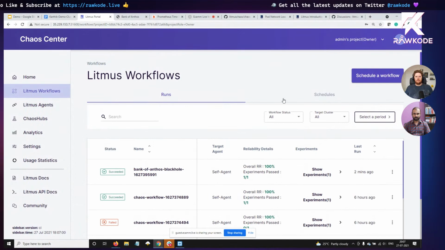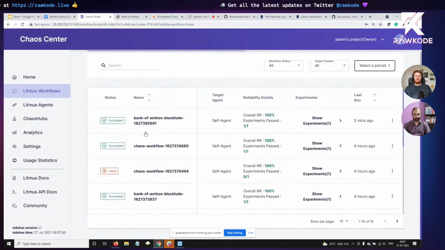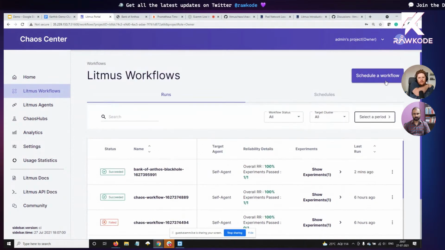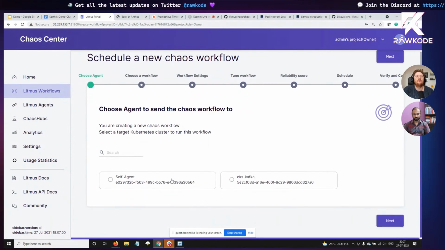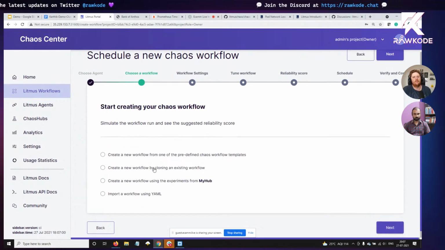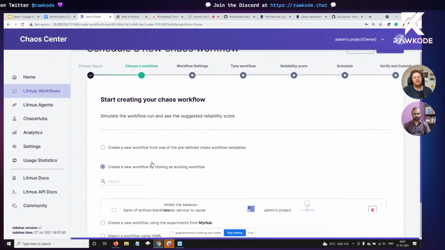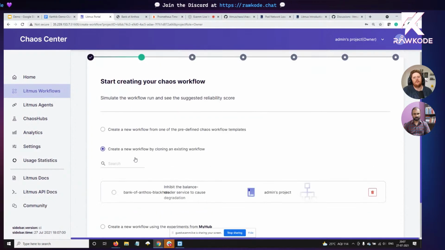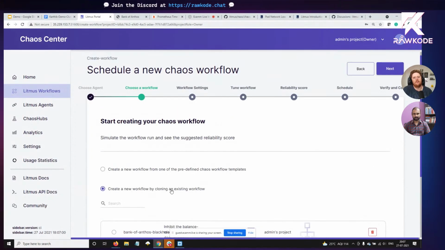The other way is to create a template. So I could go ahead and schedule workflow, select the agent against which you want to do chaos. Then you could select, create a new workflow by cloning an existing template.